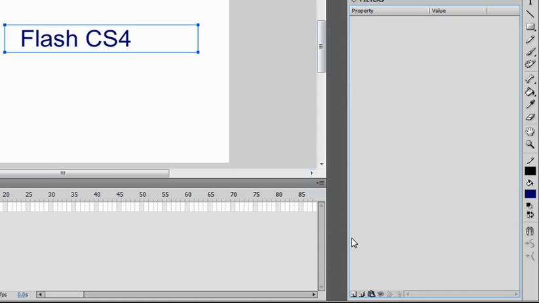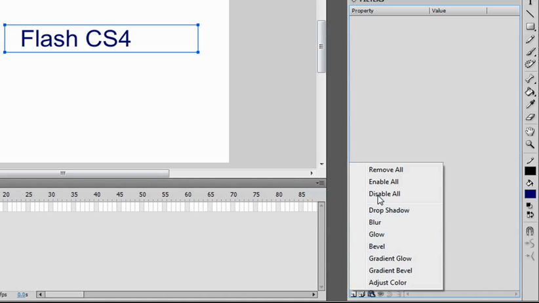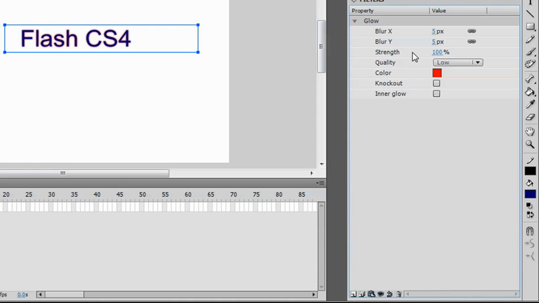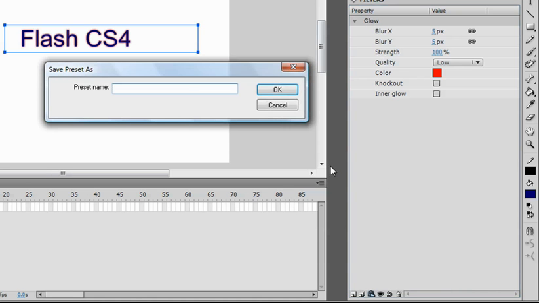We have presets, meaning that whatever filter you make and you feel like you want to save it, let's put glow, and then put save as, and you can name this as glow 1. You'd save that, and then you have this clipboard.